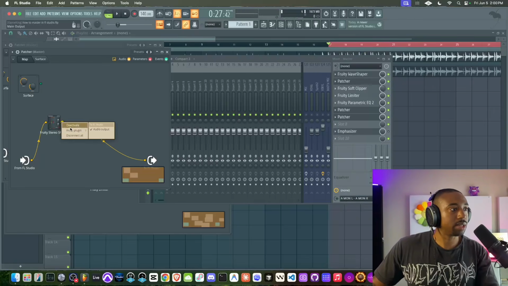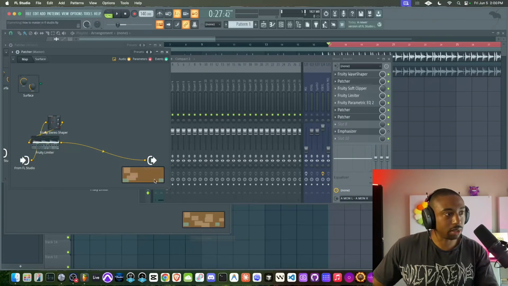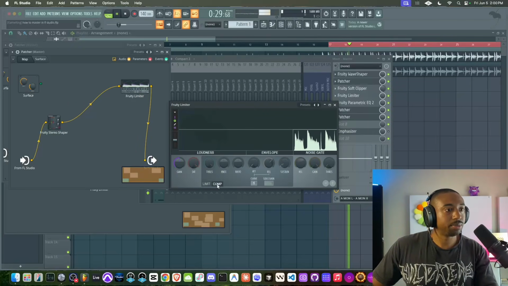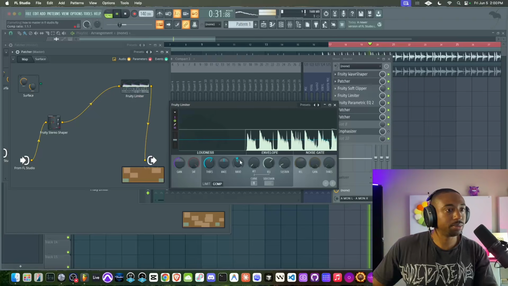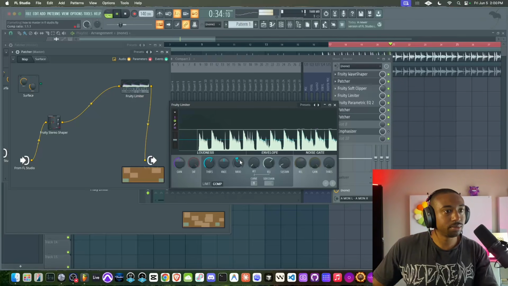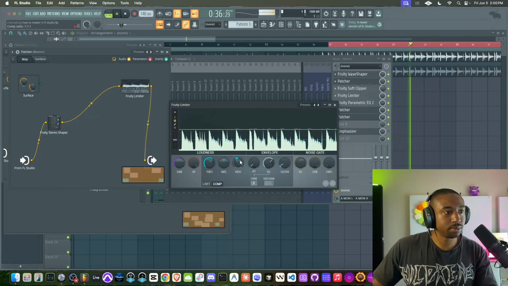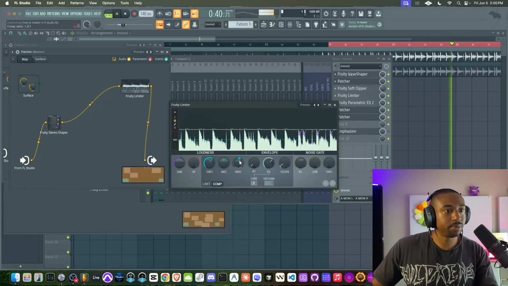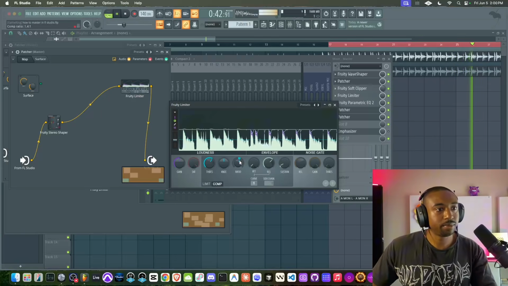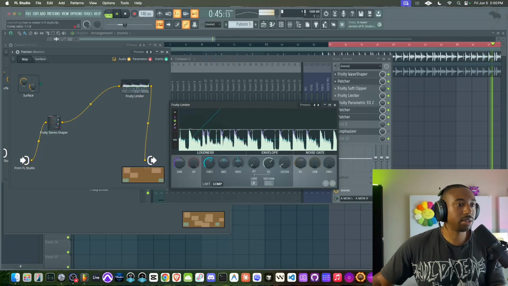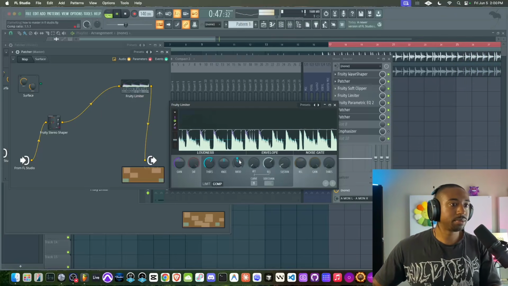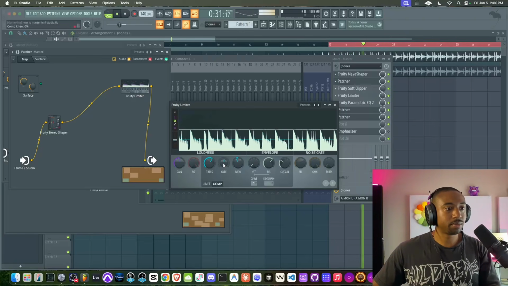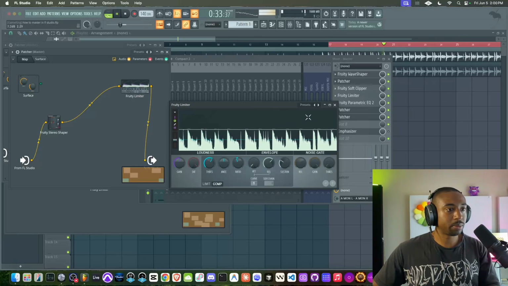Now we could tighten up some of the dynamics, for example, using a Fruity limiter. So this is optional. Let's add a little compressor here. All my cars keep on running. And my bra keep on running. Personally, I like the expander sound more than a compressor. All my dog keep on running. All my cars keep on running.